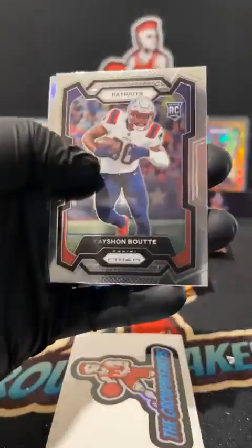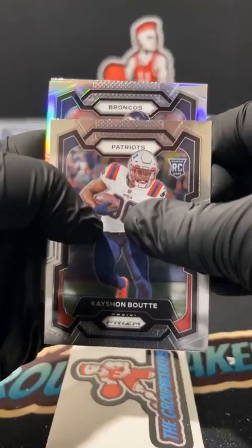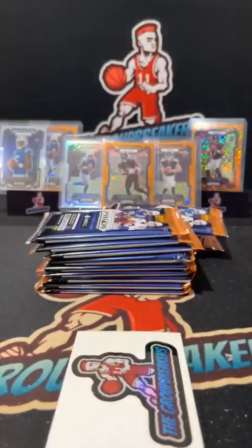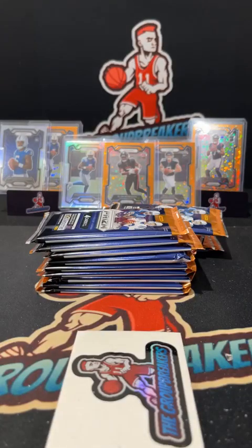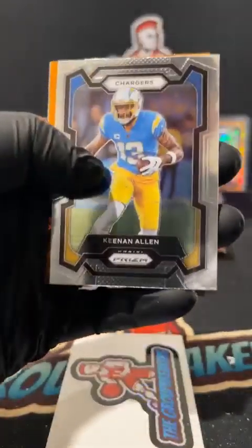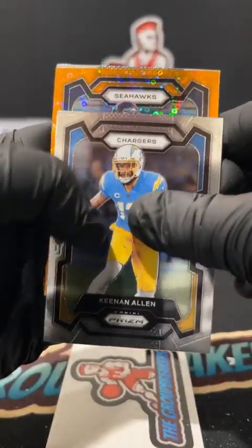They weren't close. Yeah, maybe they're hot. Broncos, no rookie. Surtain. Okay, we'll take Surtain. On the silver for Denver. Silver Sirtan. Yeah, I don't think they're that. This is probably the best blaster run I've seen in a bit.